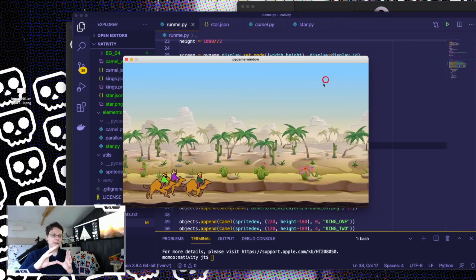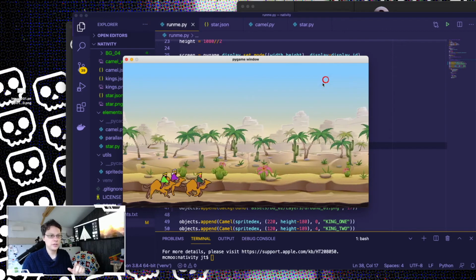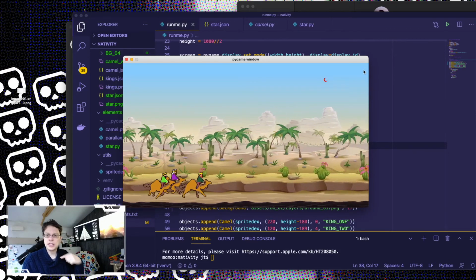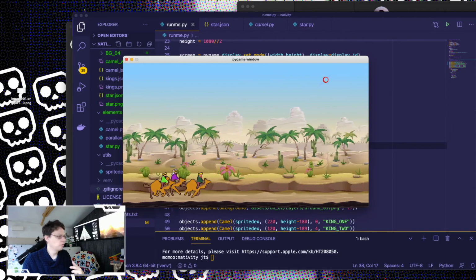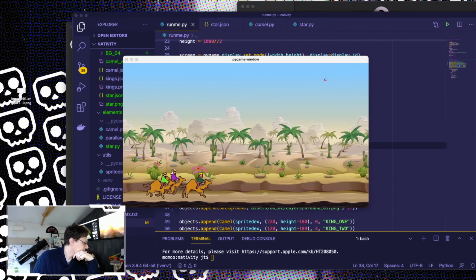Now, actually, that animation is not quite right. And actually, I think what I have to do is continue the animation. I'm just going to read the text file for a quick look.